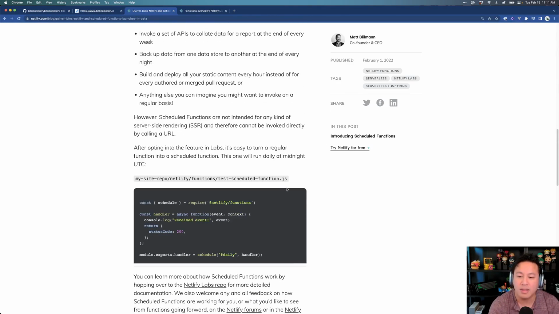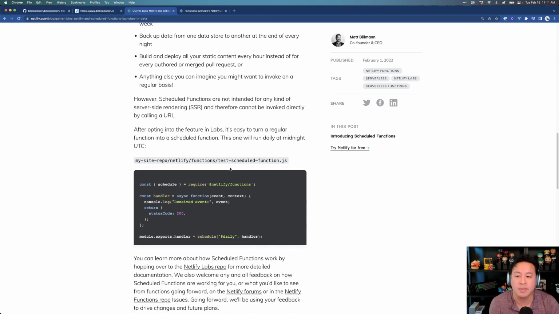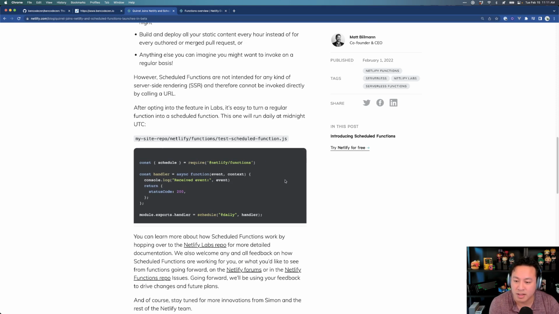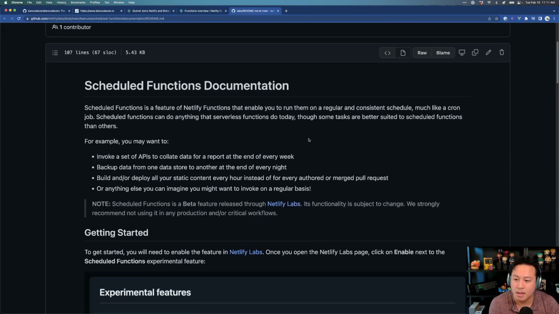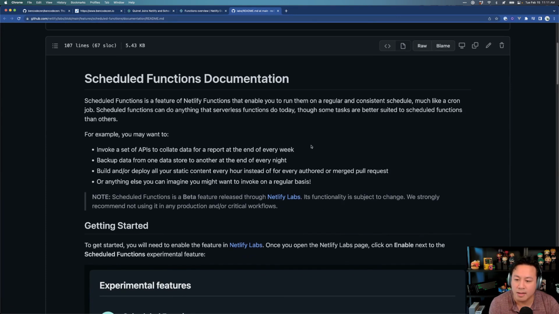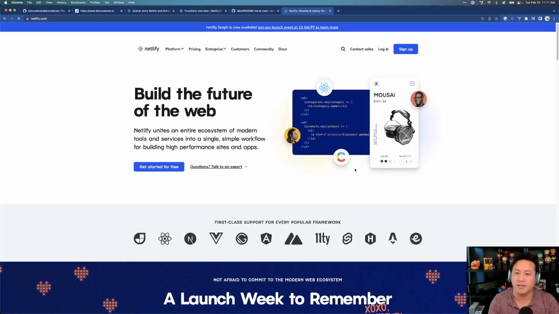All right, so what we want to be able to do is tell Netlify, hey, we want to build something every X amount of interval. It looks like the way this is done is there's a serverless function that we're going to be calling, and that's what's going to schedule everything. So let's hop over to the labs repo and see this resource. Okay, cool. It gives you a high level readme of what's going on, and it looks like right now it is an experimental feature. So let's hook stuff up.